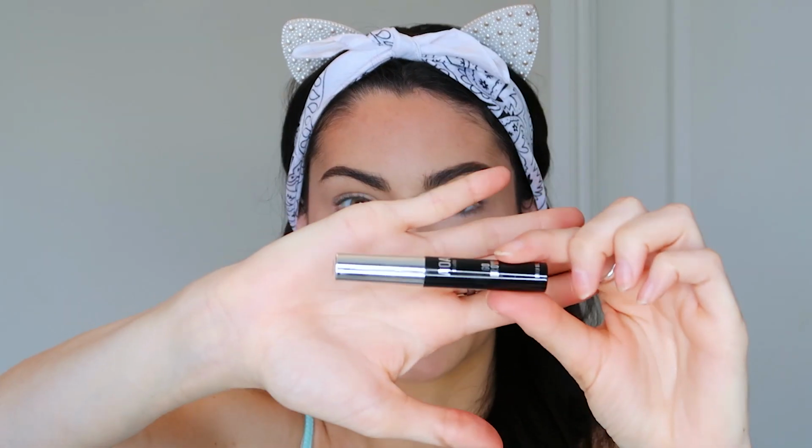There's a little creasing under the eyes from the concealer, but I didn't set it, so that could just be my fault. Okay, I promise this is the last eyebrow product, but I feel like everyone should be setting their brows with some gel. So this is the Go Brow Fiber Gel in the color Dark Brown.